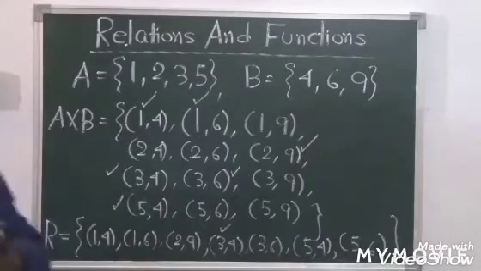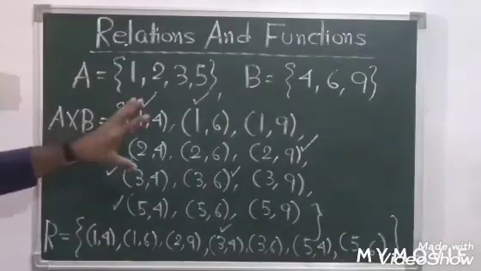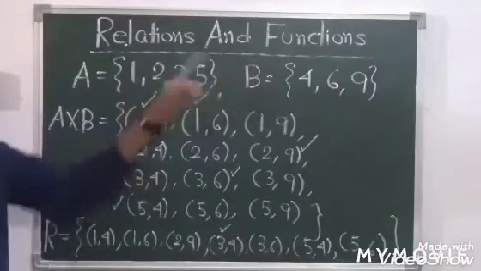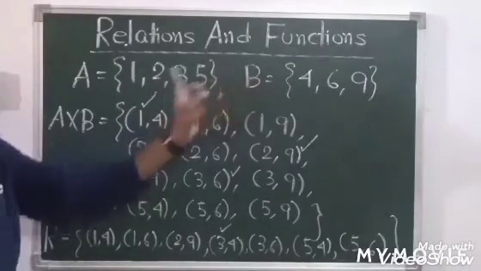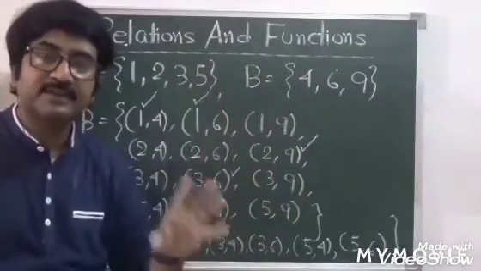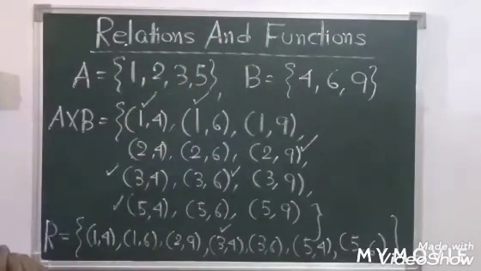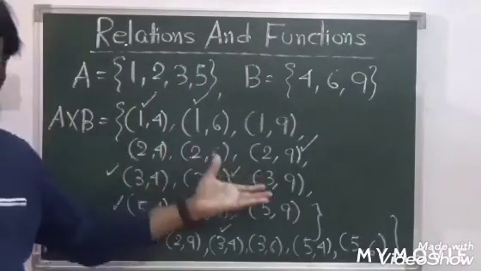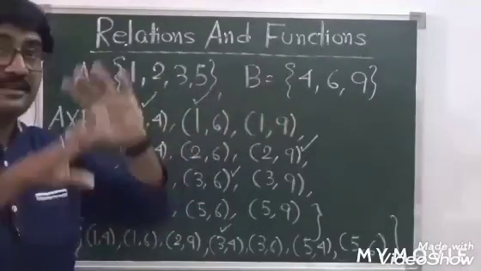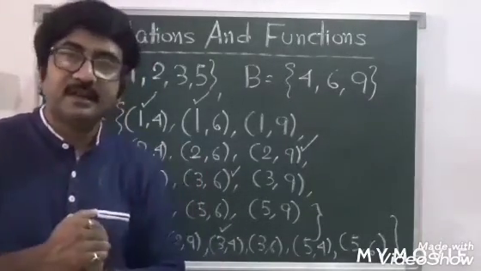Now you can see here the difference in how we define the relation. As we have told, in the Cartesian product all the possible ordered pairs are included, right? So (1, 4), (1, 6), (1, 9), (2, 4), (2, 6), (2, 9), (3, 4), (3, 6), (3, 9) and (5, 4), (5, 6), (5, 9). These are all the possible ordered pairs that can be formed moving from set A to set B, and all these ordered pairs are included in the Cartesian product. So this is the Cartesian product, that is the entire set of ordered pairs moving from set A to set B.